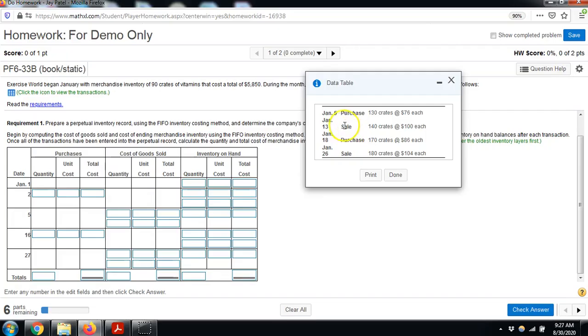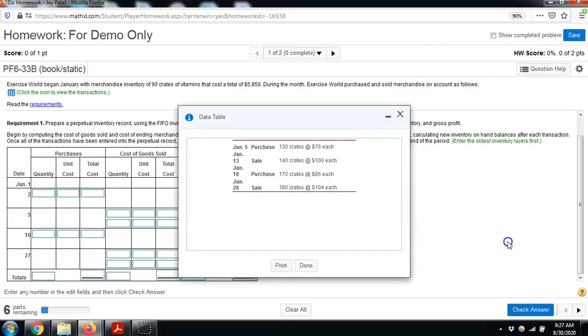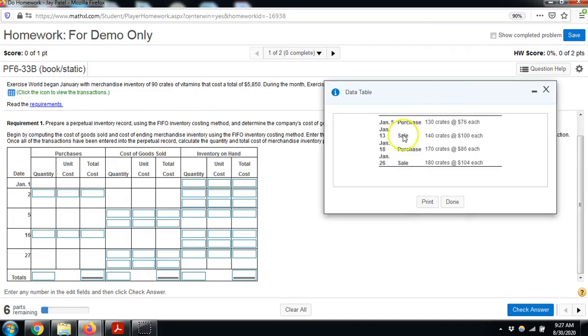To be honest, it looks like the dates are a little messed up. It's not quite corresponding, but I guess we'll have to use our judgment here and figure out what they're trying to do. So again, this is another quirk of MyLab. Sometimes it makes errors. So on January 2nd, it looks like it's asking us about a purchase transaction, so I'm assuming that it's this January 5th transaction. And so we'll just continue on assuming the dates here actually correspond to these where they've left spots to be filled in.